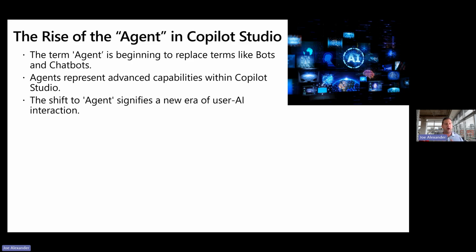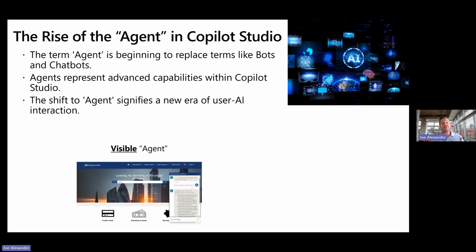And it's important to understand why: it really is a shift to incorporate new advanced capabilities within Copilot Studio. There's what they call a visible agent. I'd venture to guess that 90% of the folks on the call today, this is typically what you're thinking of when you're thinking of an agent or a chatbot. Maybe it's appearing on a website as it is here. Maybe it's in your Teams channel, as we're going to see today. But this is probably what you're thinking of: how do I create a visible agent and incorporate an LLM? Great, no problem.